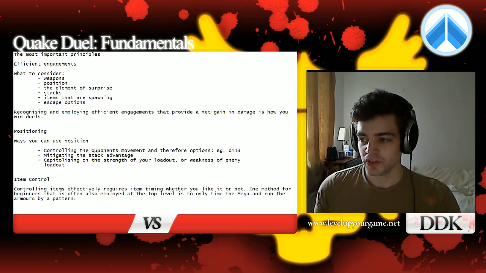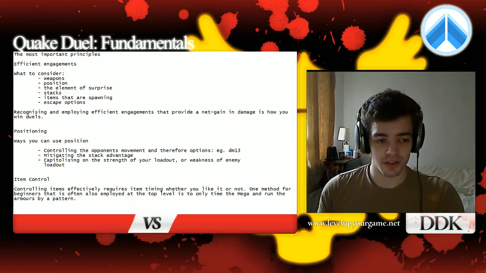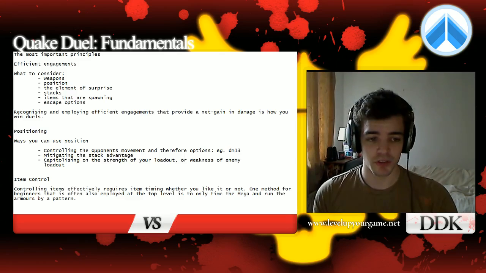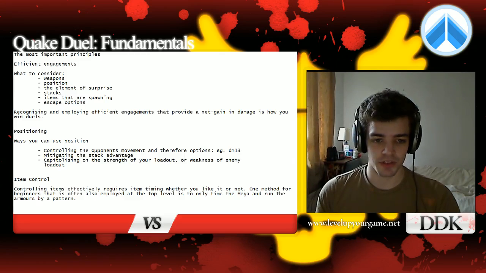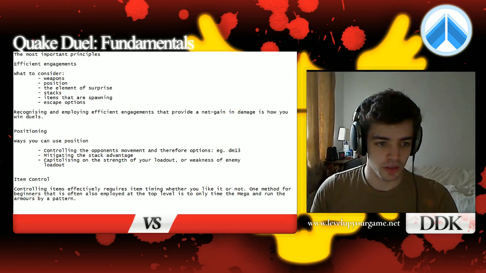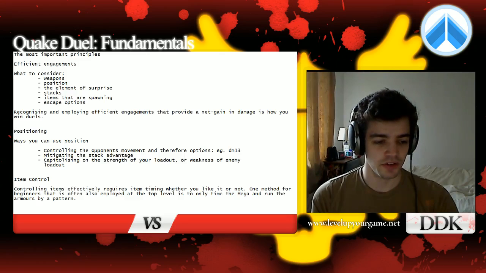The element of surprise, of course. The element of surprise is a great way to start or create an efficient engagement, and it's a way to really get yourself back in the game, because it usually means you're getting the first shot off. If you're getting maybe a guaranteed rocket, or a guaranteed rail, or a guaranteed 50 or 60 or 80 damage with the shaft, that's really good for you. Not only are you getting free damage, but if the opponent didn't expect you to be there, he's going to take more damage because he has to get his bearings, maybe switch to the right weapon, and turn around. It's a horrible thing for him. So the element of surprise is not to be undervalued in your considerations.